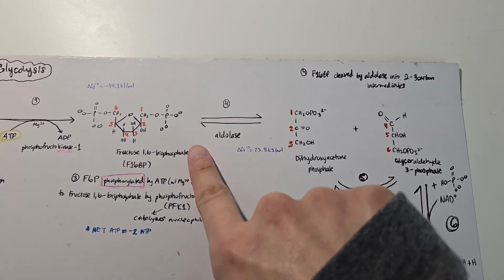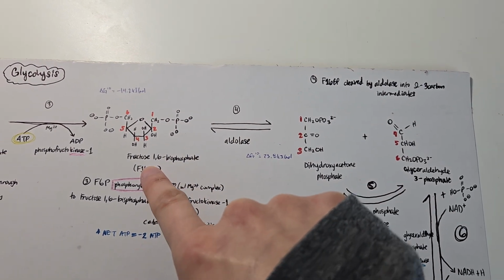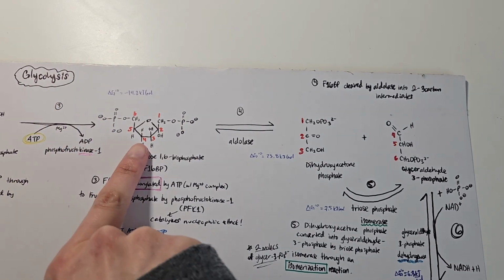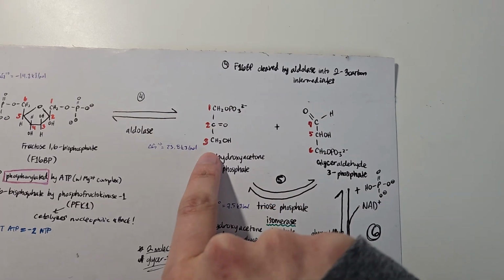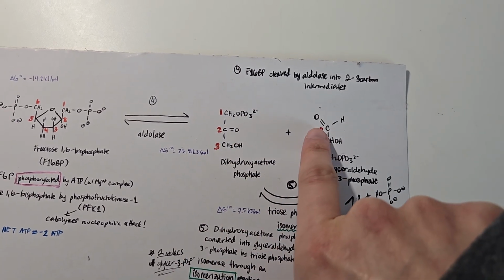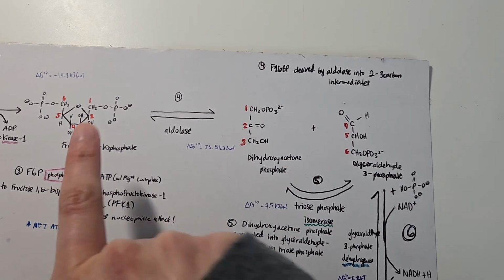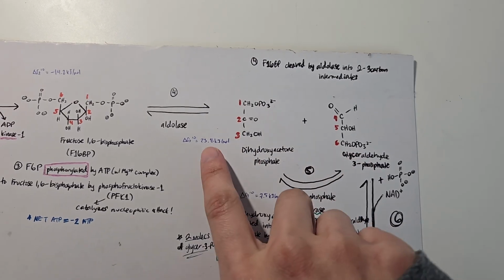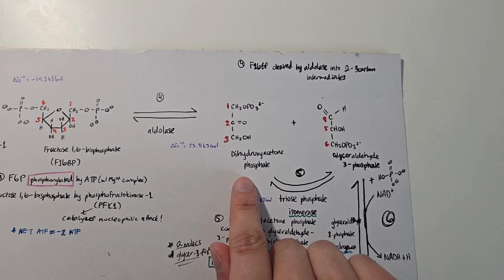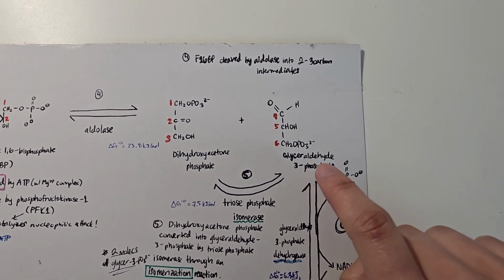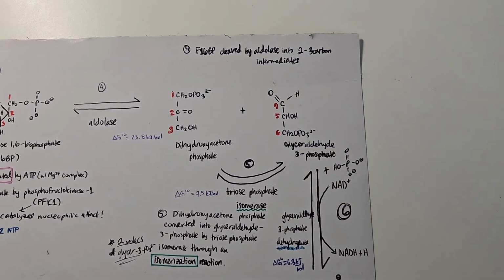I couldn't tell you why it's aldolase because there's really no trick for that one. The only reason I think of is that it's the opposite of an aldol reaction. Because if you remember, a typical aldol reaction is forming a carbon-carbon bond. So I'm not sure why that's what's used. Maybe it's a retroaldol reaction. I don't really know it too well because I don't remember if I learned it or not.